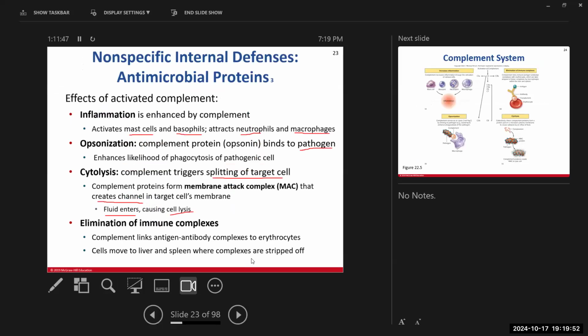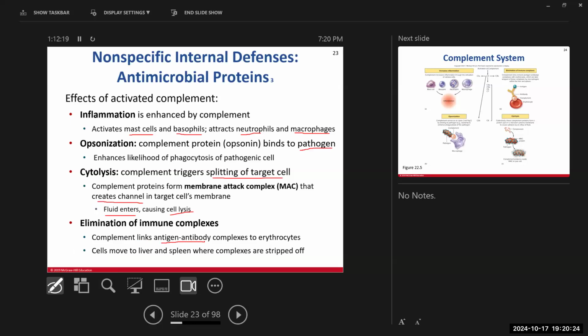And then the last one is, you heard me mention antigen, antibody, immune complexes, right? So here, the complement is going to attach onto the antigen antibody complex. You'll understand it a little bit better when we get into the plasma cells and we talk about the antibodies that they produce. So for right now, don't worry if you don't really quite understand this, right?